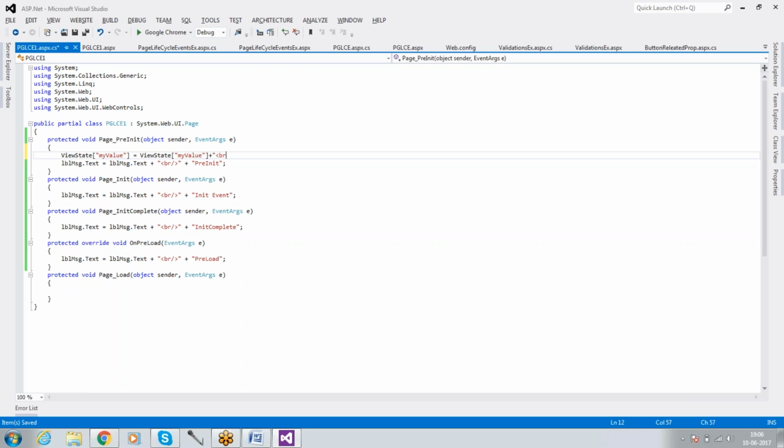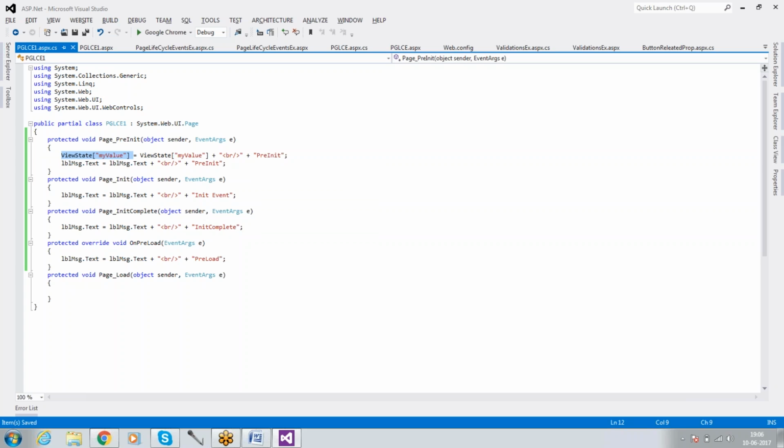So I would like to take a break, and here I would like to take this event name. You can observe this output. What I'm trying to do is use view state of myValue. This is an object where it stores some information. That information is view state of myValue, meaning empty information plus break. I'm going to use PreInit, meaning PreInit is going to be held in this view state.